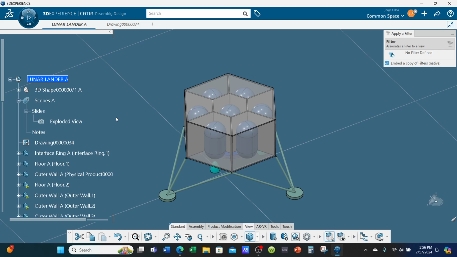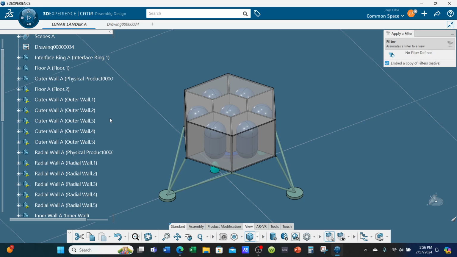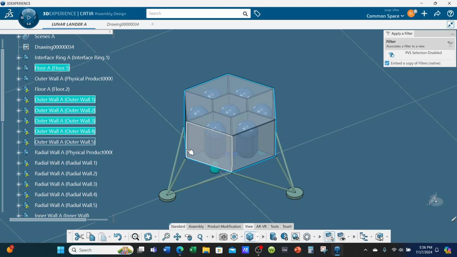But this time I'm only going to select a few items. So let me roll down a little bit on the mouse wheel, and I'm going to select a few items. So I'm going to hold on to the control key. I'm going to select the floor, the outer walls, but I don't want to select the front walls, just so we have a clear look at the tanks.